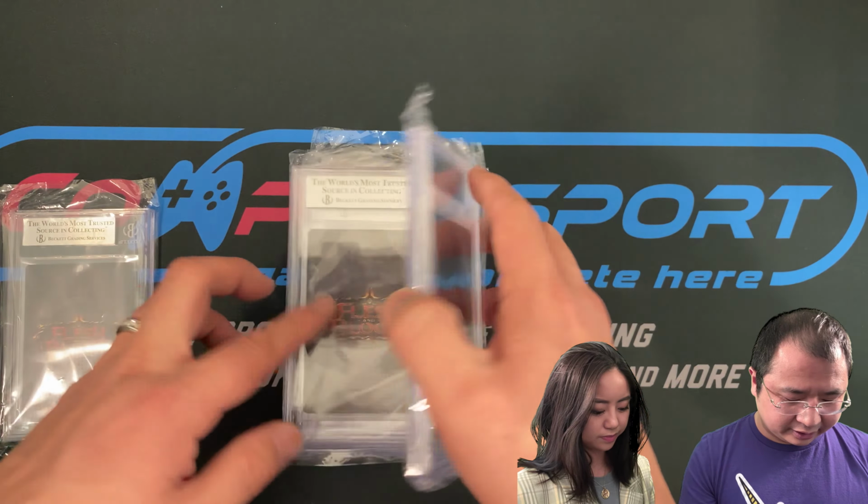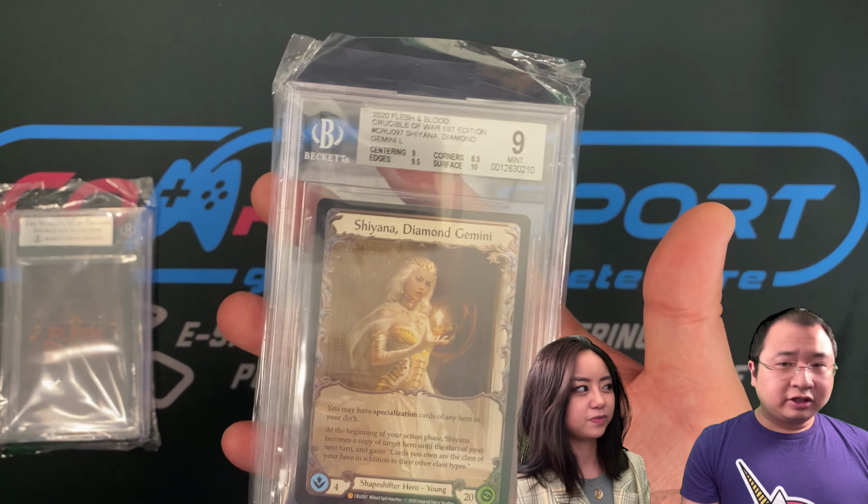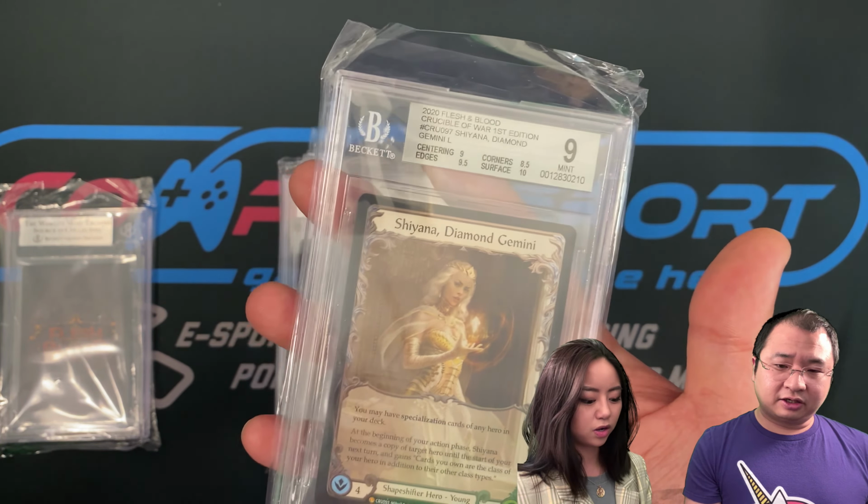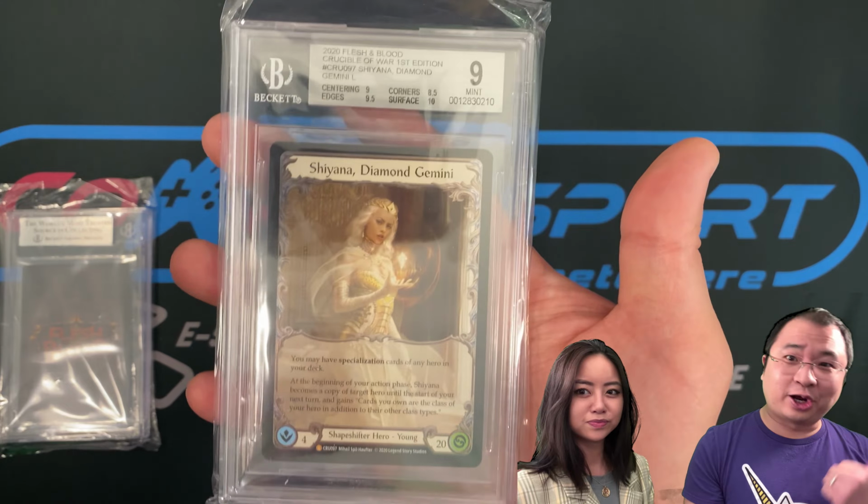Wait, before you move on, let's say you don't agree with the rating. Is there any way that you could appeal? Well, you could ask them to review a graded card. It's called a GCR, graded card review. Or you could just crack the card and resubmit it. Oh, okay. So a slab resubmission. I see. Yep, we'll do that in another video in the future.